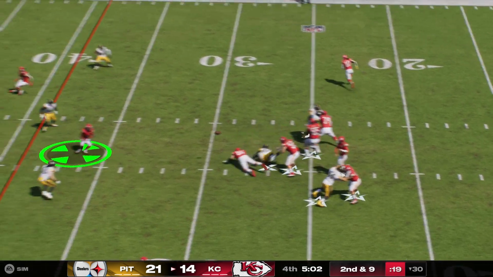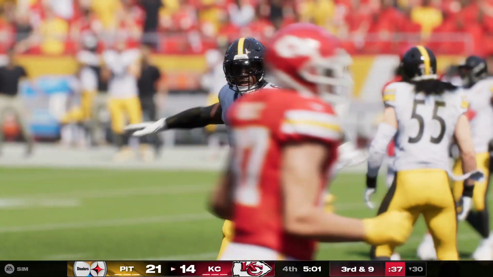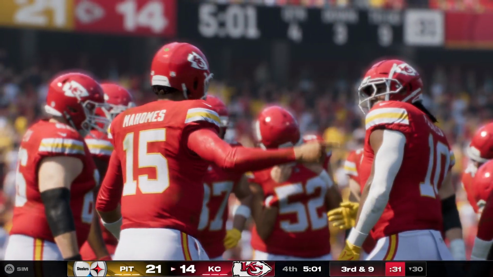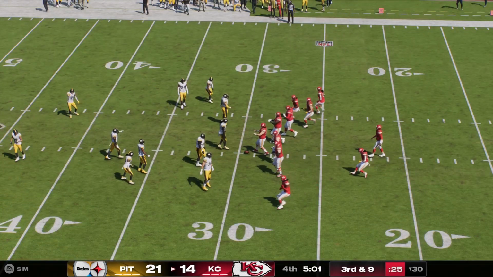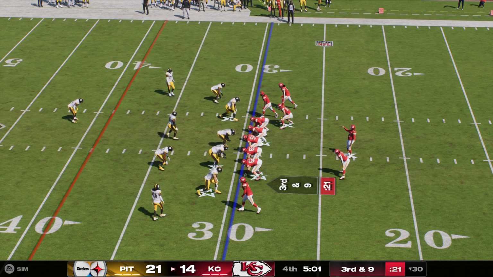Looking to throw is Mahomes. A quick throw there is incomplete. I think he could have scanned downfield forever, but there wasn't anything available. Ends up throwing an incompletion, and I think he'll take that. The Chiefs on third down. Just 1 for 3 thus far. This is 3rd and 9.